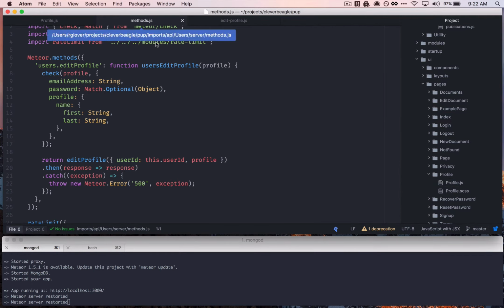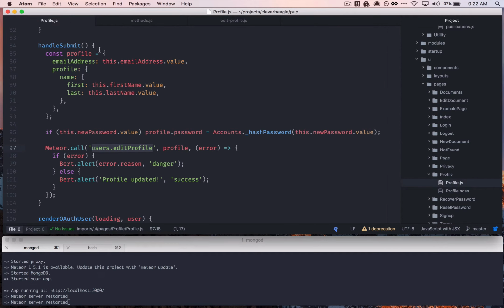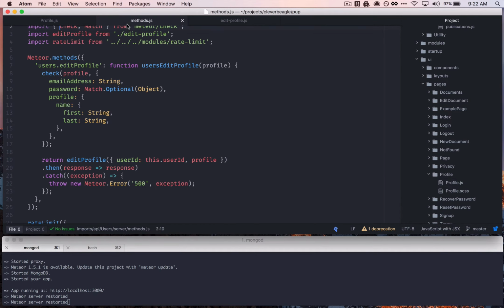If we jump up to the server, I have this opened up and we can see that users.editProfile takes in that profile object that we passed. And so if we jump back to the client real quick, what we're referring to is this object and potentially this object with an additional password field being assigned here if it exists. So only if the user typed in a password. So we get that object, and up here we're saying, make sure that this is what we expect. But then we get into this interesting thing.